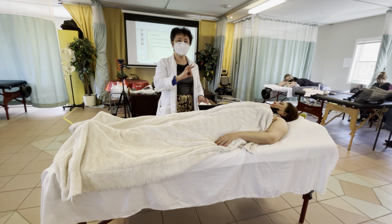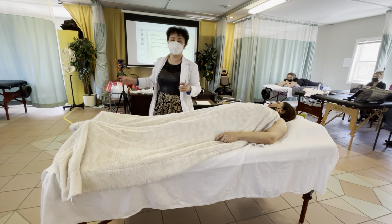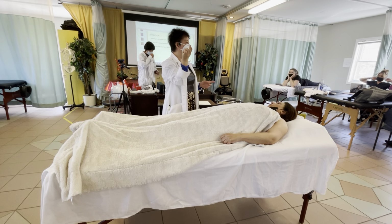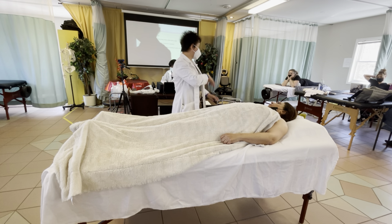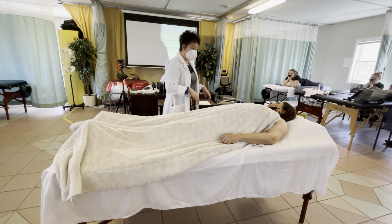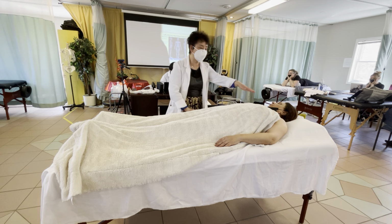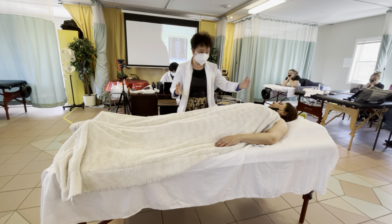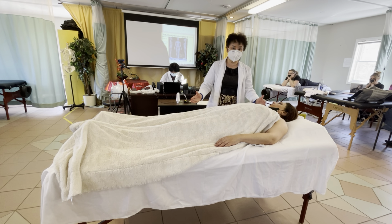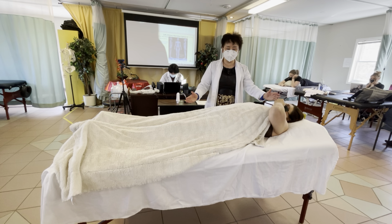So then we go through the third cycle. What is the third cycle? Pericardium meridian, Sanjiao meridian, gallbladder, liver. We will show it in the PowerPoint. I will just go through quickly for you. Same thing, right? Five passes, pericardium meridian, from here to the face and head, Sanjiao meridian.